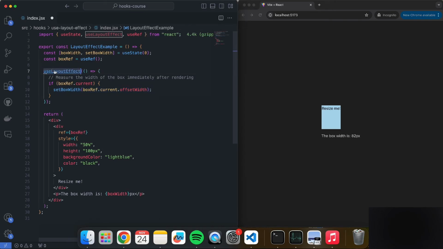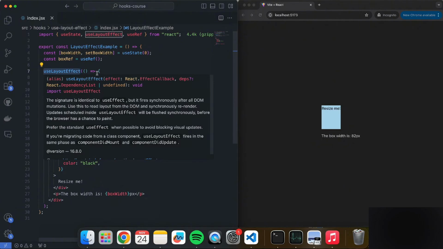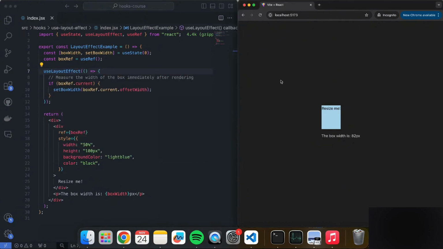It just runs before the useEffect. It runs in that small gap between the DOM existing and having its changes and the UI being painted onto the screen. Now, it is good, like I said, for doing stuff like getting sizes or positions for a DOM element. And it's good as well for synchronous DOM updates when you specifically need to update a DOM element and avoid flickering or incorrect measurements.